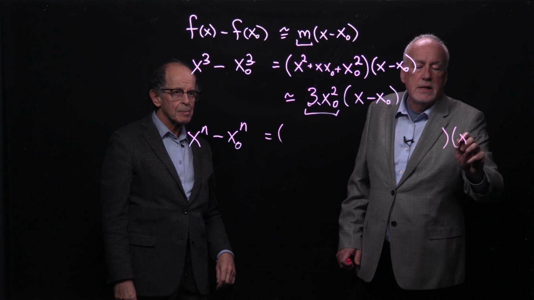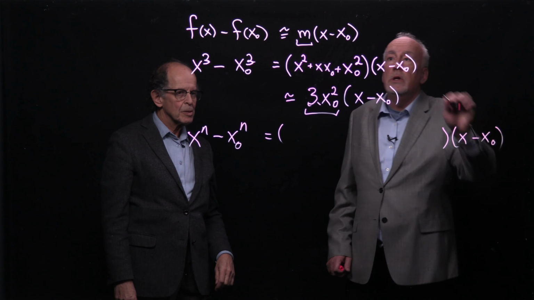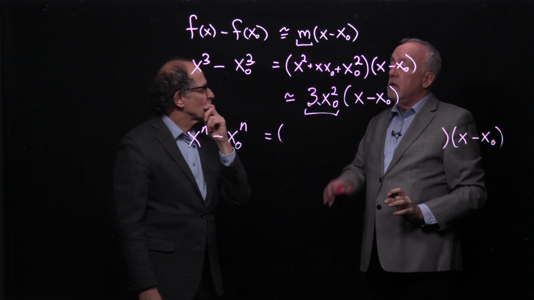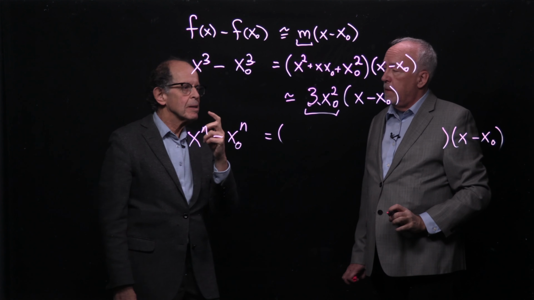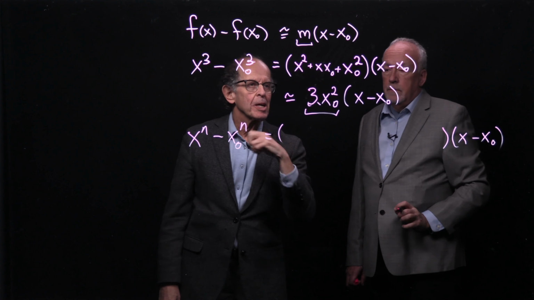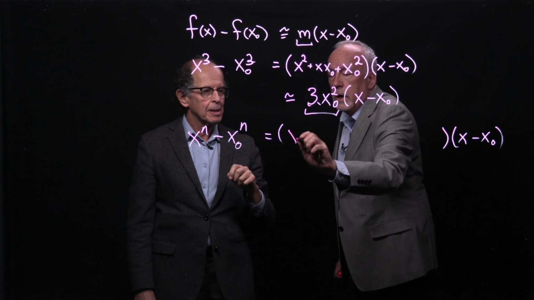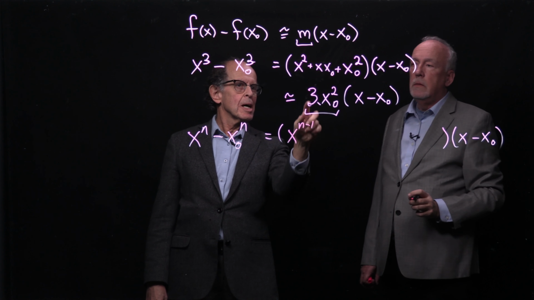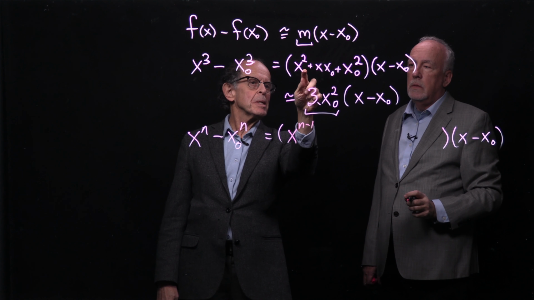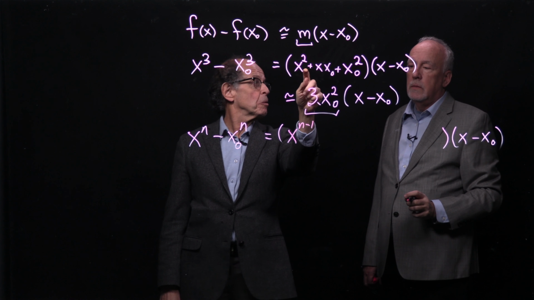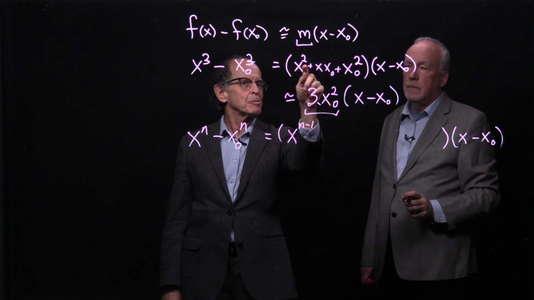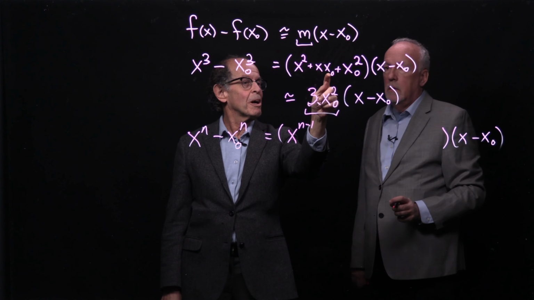Now we know on this side it's x minus x naught. That's the easy part, right? Because we know that's what we're looking for. It's this thing in the middle. So let's do the x to the n first. How do you get that? Well, x to the n is x times x to the n minus 1. Right. So look, when we did 3, that was 1 less. Look at this. Here we have no x naughts. We just got a 1 here. The next term is x times x naught. So we put in an x naught and reduce the x by 1. So we got 1 x naught.